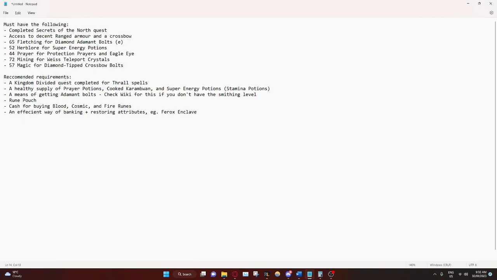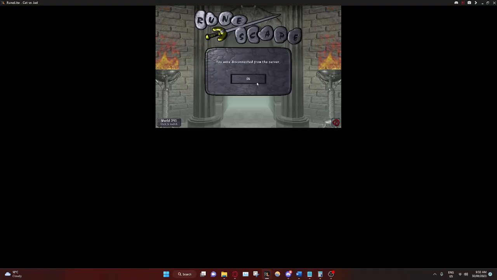And lastly, you're going to need an efficient way of banking and restoring attributes. For example, Ferox Enclave, a restoration pool in your house, dueling ring teleports or spirit tree in your house. Pick a way that works for you. The minimum is Ferox Enclave. So I'm going to head over to the game and demonstrate how the kill works, what kind of gear I would bring, and so on.